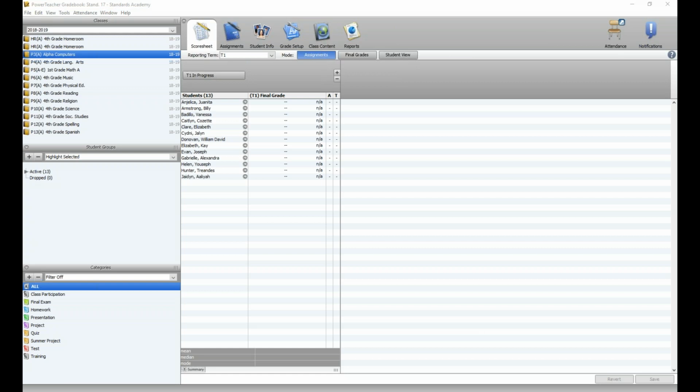Can you send me the info for the PowerTeacher Pro group? I'll go ahead and put on screen in a moment the registration link. It's a separate setup and a separate registration, so I'll put that on screen a little later. Is the web-based gradebook one you can access from a Chromebook?